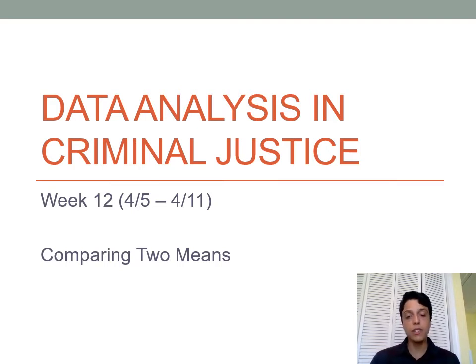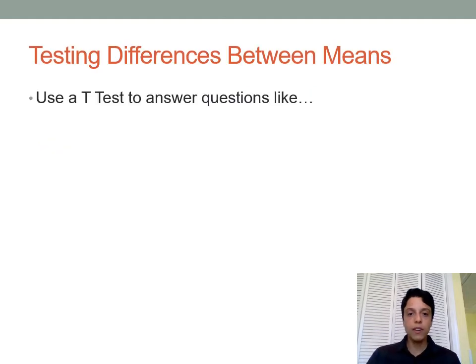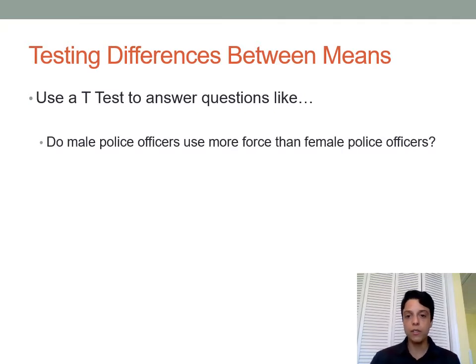Specifically, what we're going to do today is learn about a hypothesis test that lets us look at means from two samples and make a comparison between two groups that would apply to the whole population. Examples of questions that you could answer with a t-test like the one we're going to talk about today would be, do male police officers use more force than female police officers? So you could take a sample, compare the male officers in the sample to the female officers, and then use that sample to try to learn something about whether among police officers in general, there's a difference in use of force by gender.